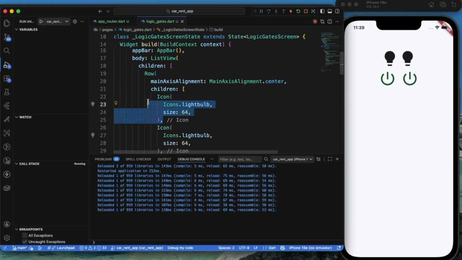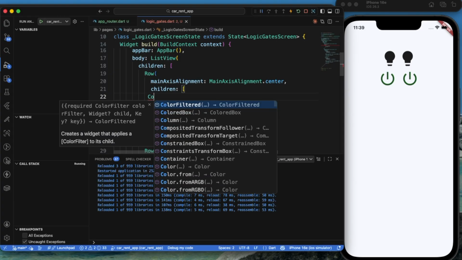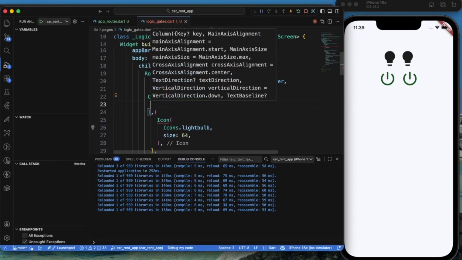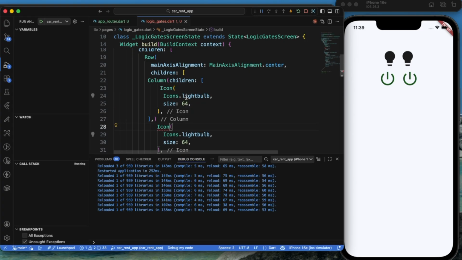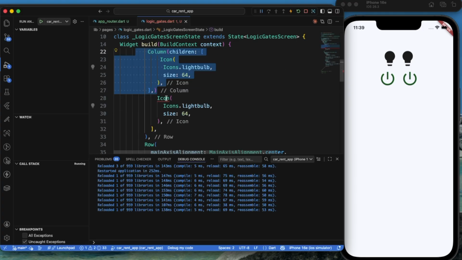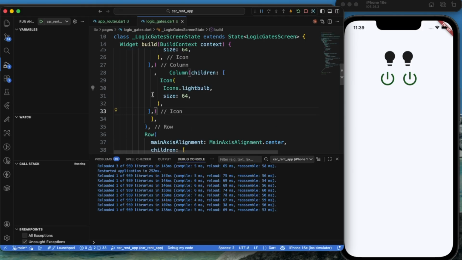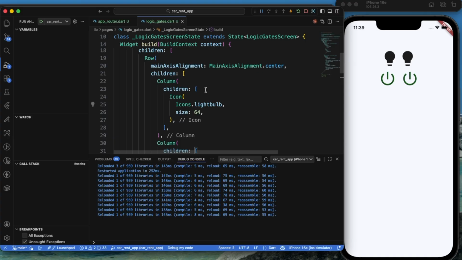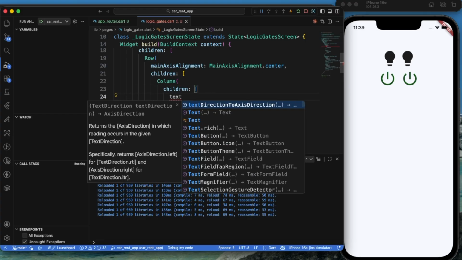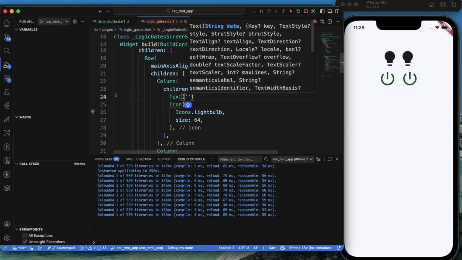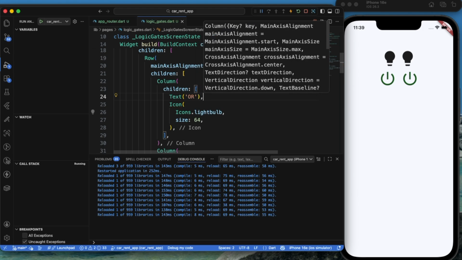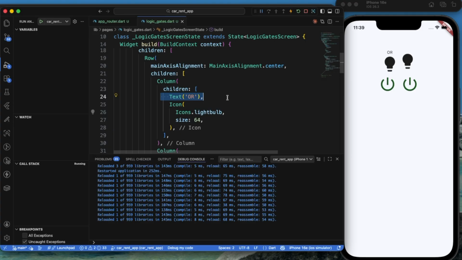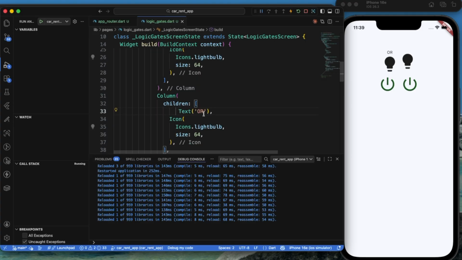Let this bulb be wrapped with a column, and again we'll have another column probably. Let us give a text over here and assume this as the OR gate, and let us assume the other one as the AND gate.